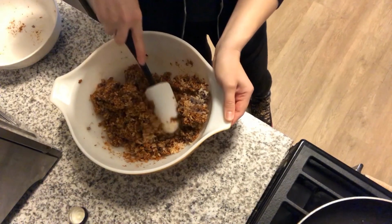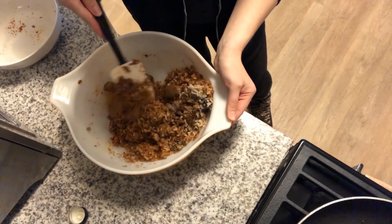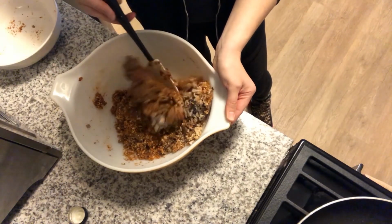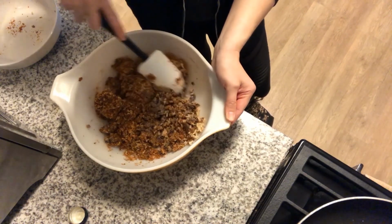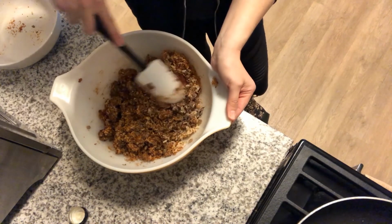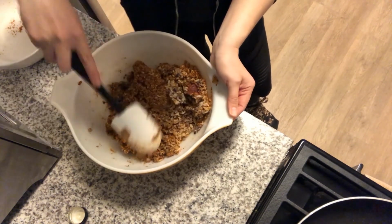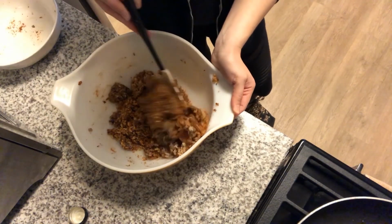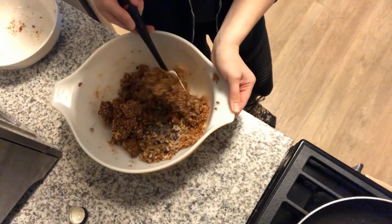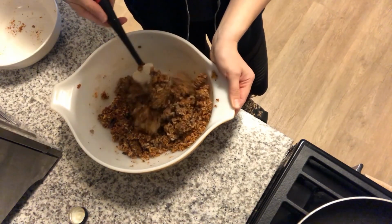So this is 1 full can of black beans, a cup of brown rice, a cup of walnuts. The seasonings that we have on the walnuts are paprika, chili powder, and cumin. You can also use garlic powder or anything that you have around the house. I also added in some salt and pepper as well. The other ingredients we have in, like I said, is panko crumbs.